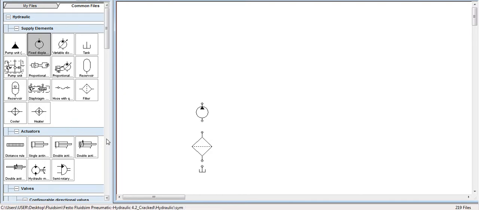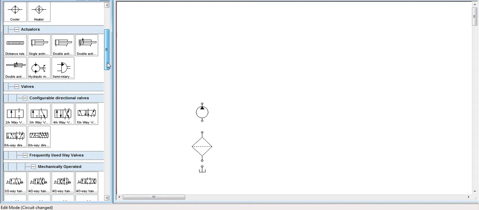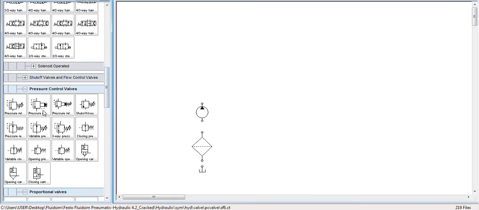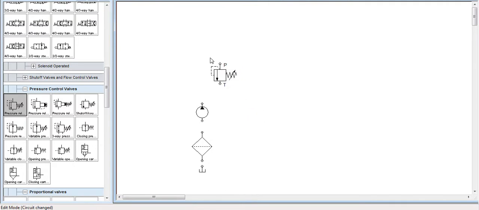Pressure relief. Okay, find your pressure relief valve. Okay, after that, what else?